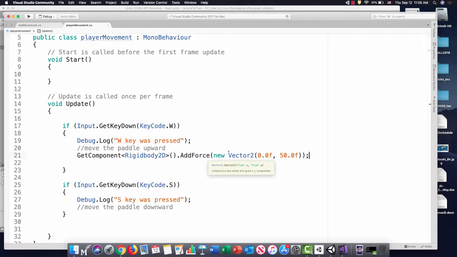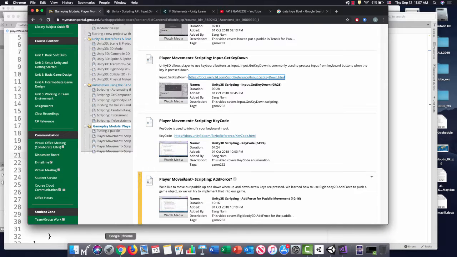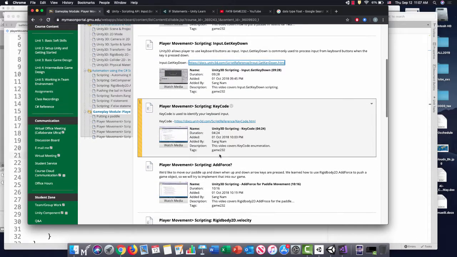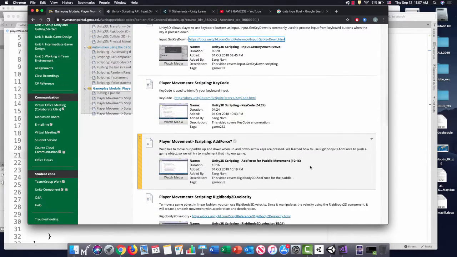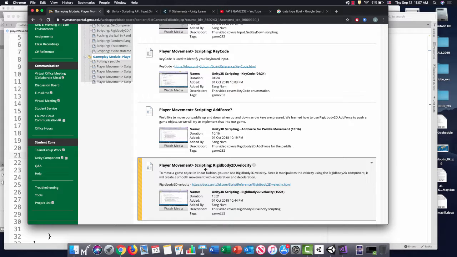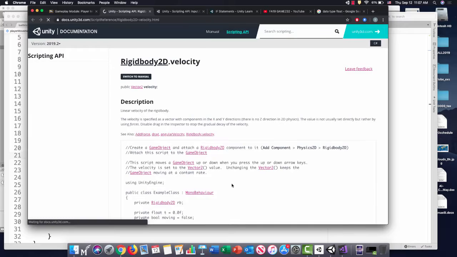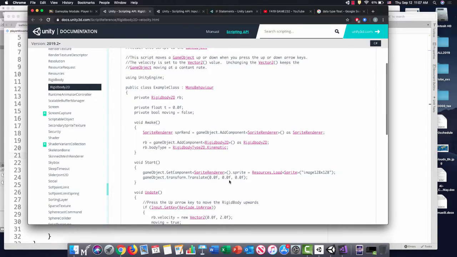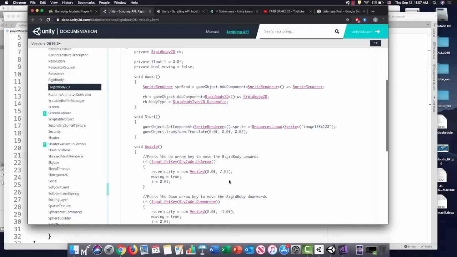So here, again, try to treat this like learning new vocabulary for a new language course. For now, try to just use this code, but later I will explain what that is. Or actually, I already explained it somewhere. Now, I'm going to use this guy, rigid body 2D dot velocity. This is your reference.